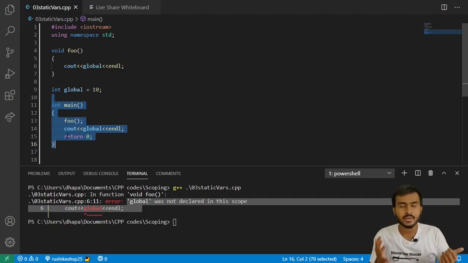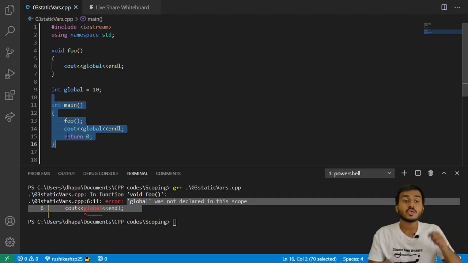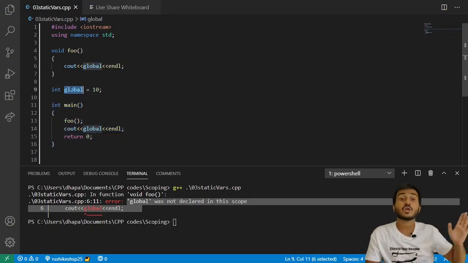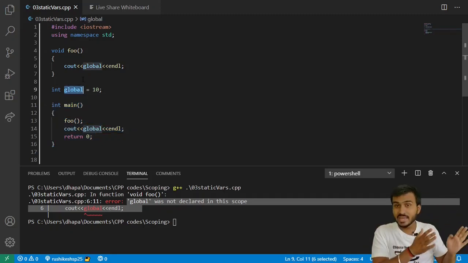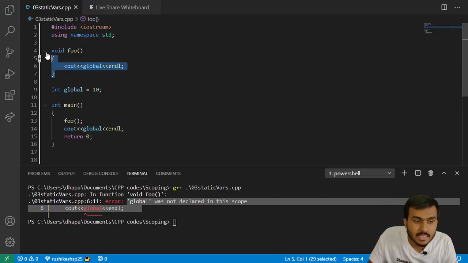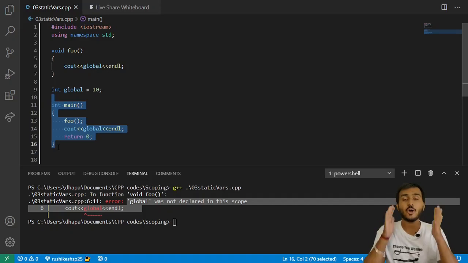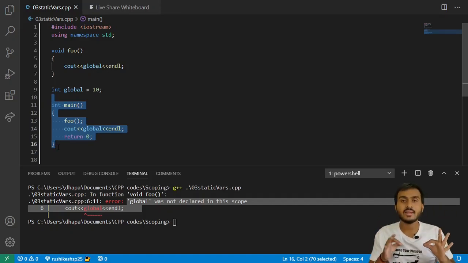What is lifespan? Lifespan is from which time to which time the variable exists in a program. The lifespan of the global variable is the entire program. So from the beginning to the end of the program, the global variable exists in memory, but you cannot access it over here because its scope starts after its declaration. I hope you will remember this difference. Lifespan is when the variable is introduced in the memory and when it comes out of the memory, or gets destroyed. Scope is from which point till which point you can access that variable. So these two are different concepts.